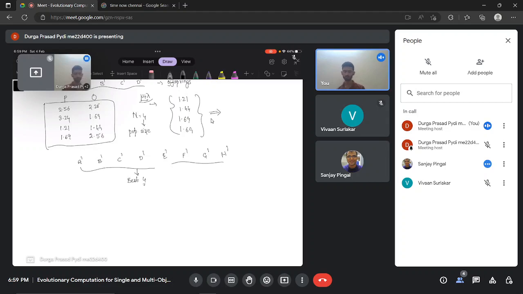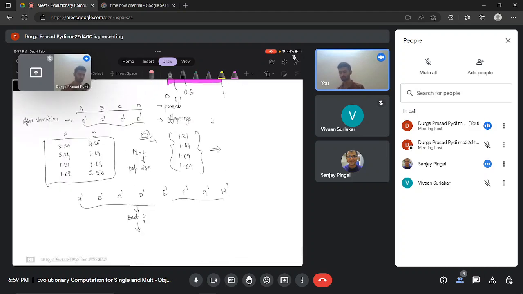Best 4 in the sense that you again sort. For our case it is minimization, so I'll select the top 4 in ascending order. If it is maximization, you select the last 4 after sorting them in ascending order. After selecting these, we go to the next generation, and then the loop repeats.